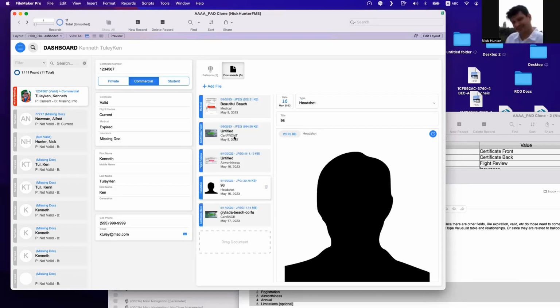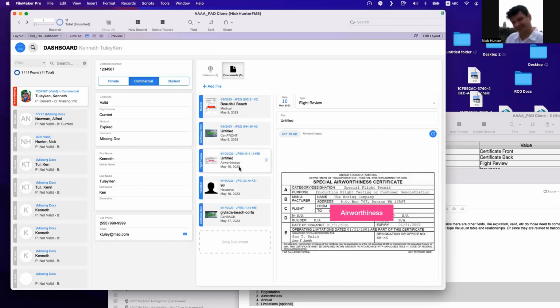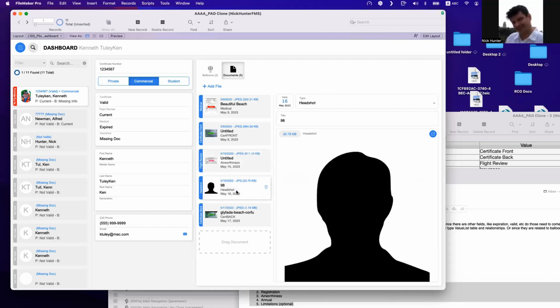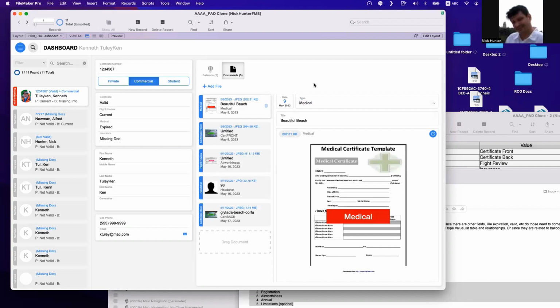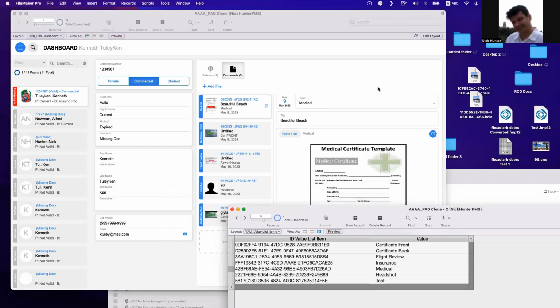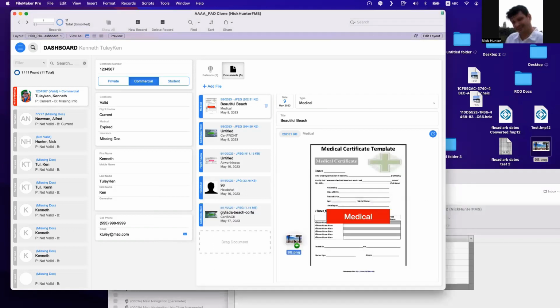Medical, front. Yeah, that's actually the wrong document, but it works the same. Yeah, headshot and headshot in the back. We don't have the insurance. We don't have an insurance one. No, it's okay. No problem. If we can put whatever for the insurance, we can put this as an insurance, yeah. I thought I sent you one, but that's okay.